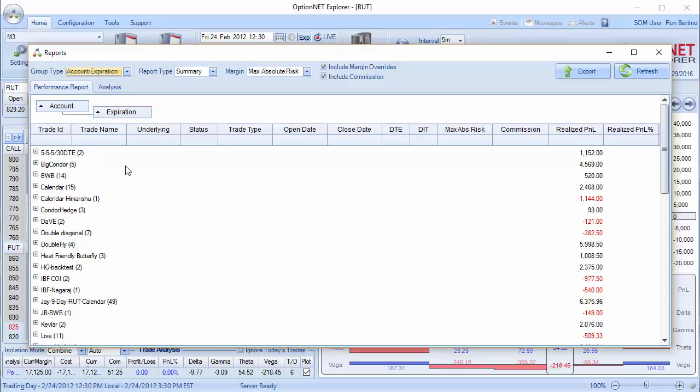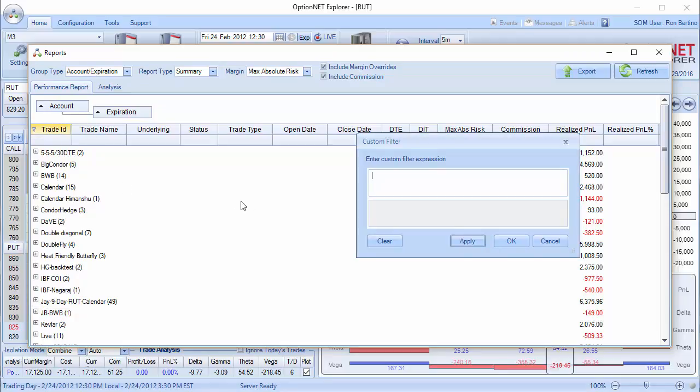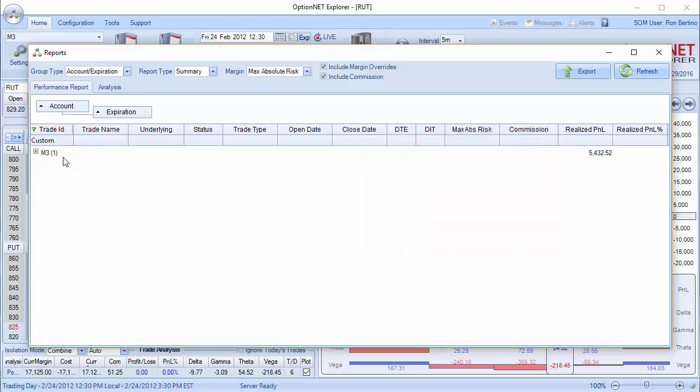So as we know, it's trade 387. This is the trade ID. What you can do is, when I hover here, there's a little filter icon, right? I'm going to click on that filter icon and then pull down to custom. And here I'm going to type equals 387, which is the trade ID we want. You can see that written down there, right? If I click on OK, you can see it's filtered down to that trade ID. This here says 387, so I've only got a single trade there, which is exactly what we want.